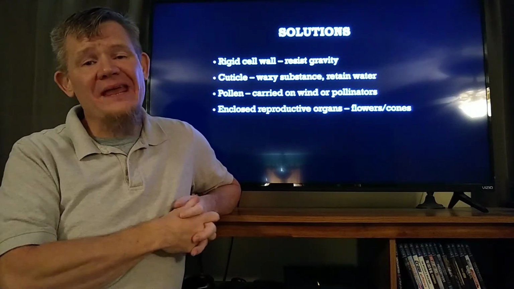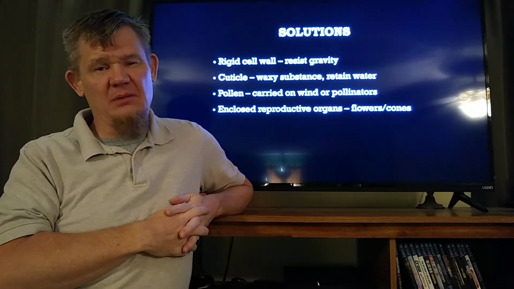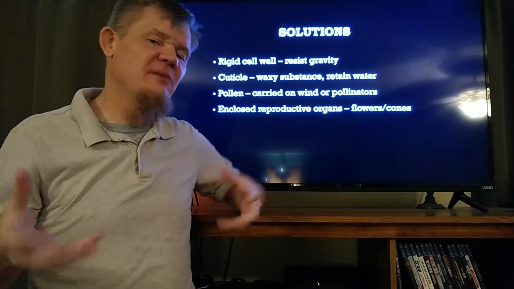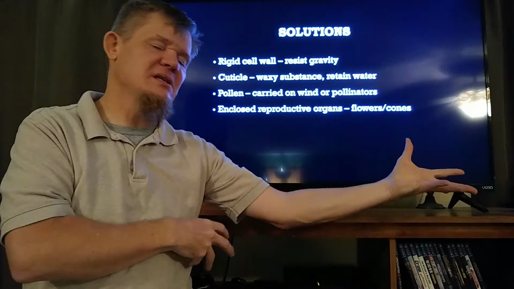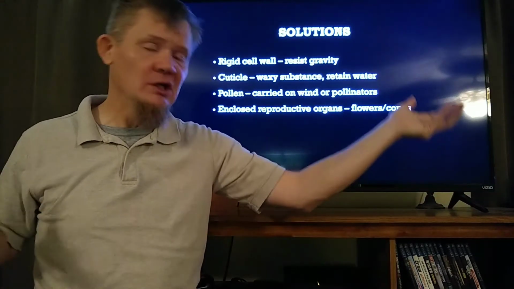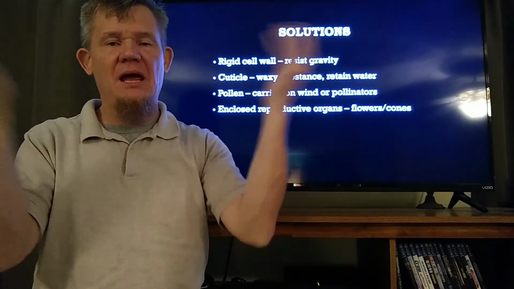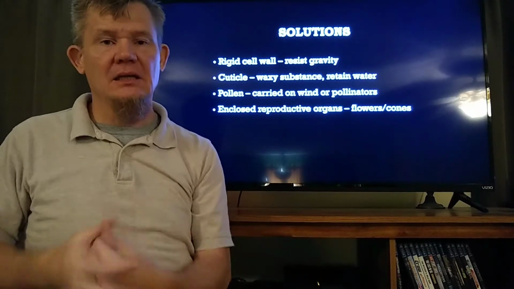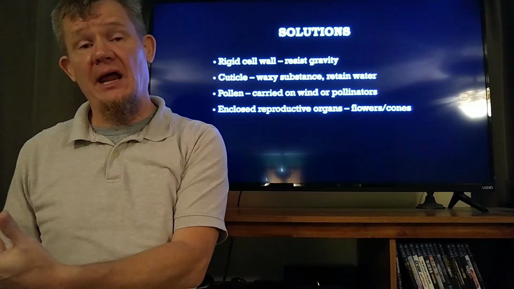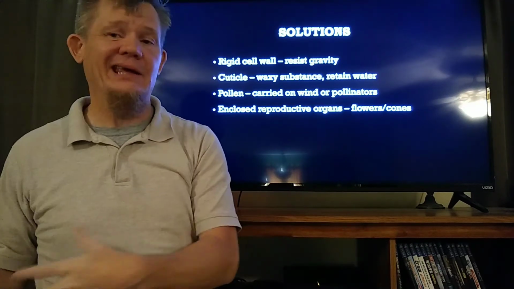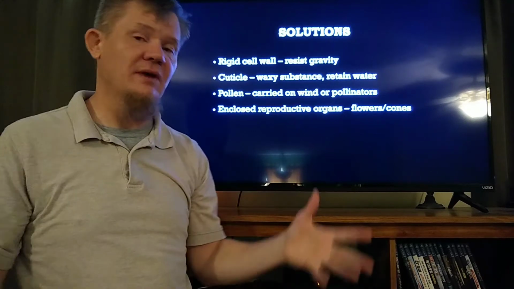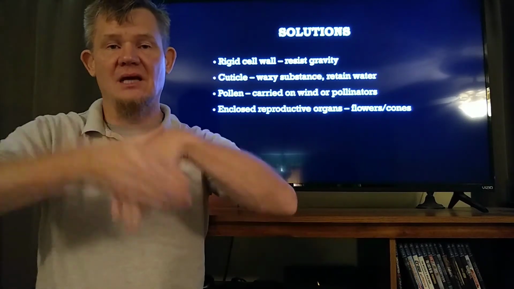How do they solve the gamete dispersion problem? Remember we talked about this last time. We said that when you live in water, the female releases her eggs and the male just releases his sperm near each other. And then the sperm just swims to the eggs and bam, we've made new life. And you can't do that on land. The egg is going to fall on the ground and it's going to dry up and die. And the sperm falls on the ground and it's going to do the same thing. It's going to dry up and die. So you've got to be able to somehow get these two things together.